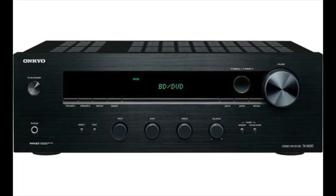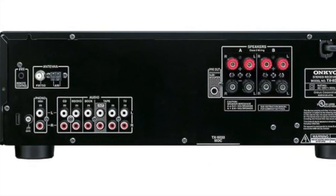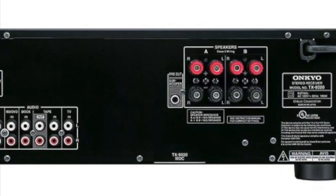The next step is choosing a receiver to play through. Everything I said about the external phono preamp won't be necessary if your receiver has a phono preamp built in — this Onkyo receiver does include one. However, I opted for the external phono preamp because of the superior sound quality you get from a separate component. I connect the phono preamp output to a line-in input on the receiver, not the phono input.